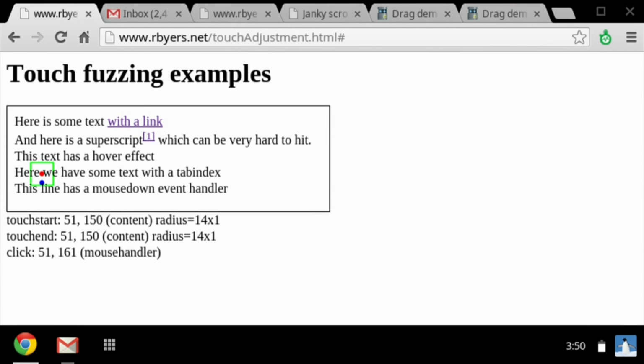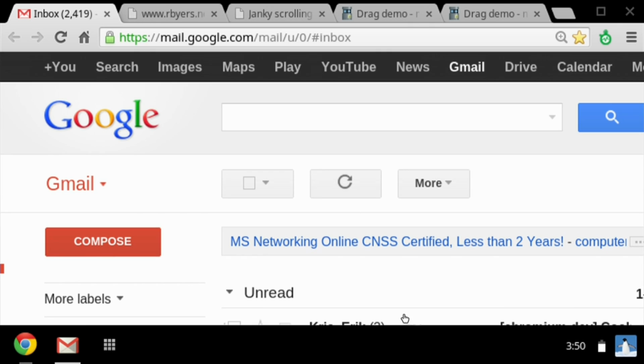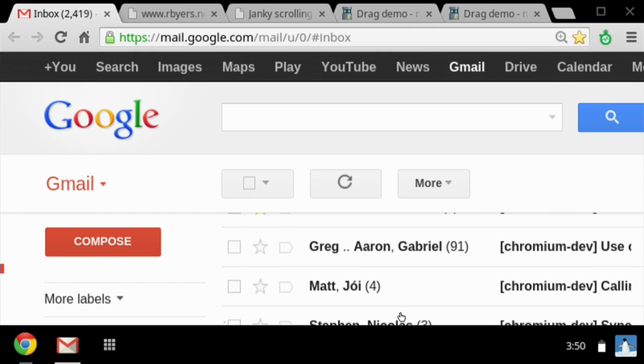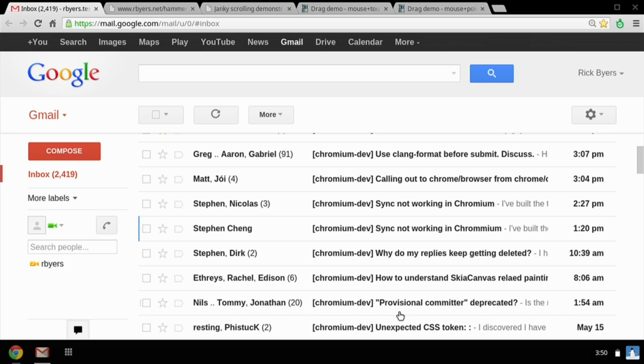My favorite example of this is Gmail, unfortunately, and we'll get this fixed at some point soon, but whoops, let me go back here. So I can tap these stars and activate them no problem, and that's because the star in its unactive state has a hover effect that makes it look slightly different when you hover over it. And so it looks tappable to us, and so every time I touch near it, it'll adjust towards it.